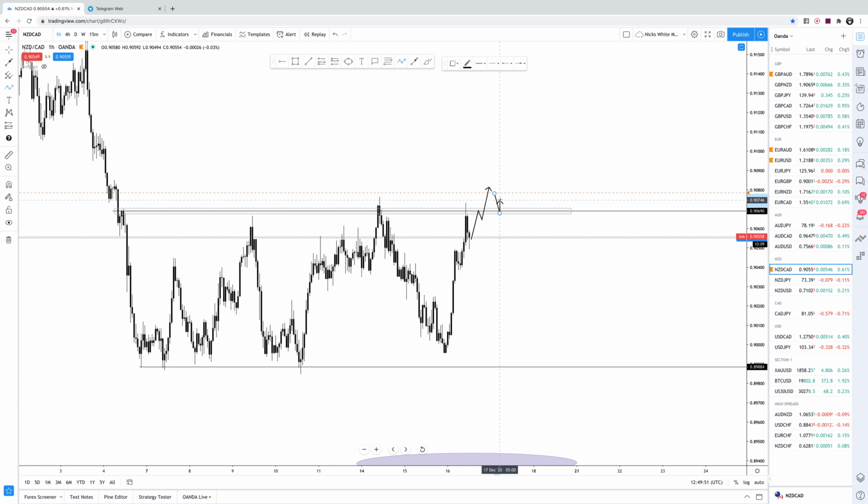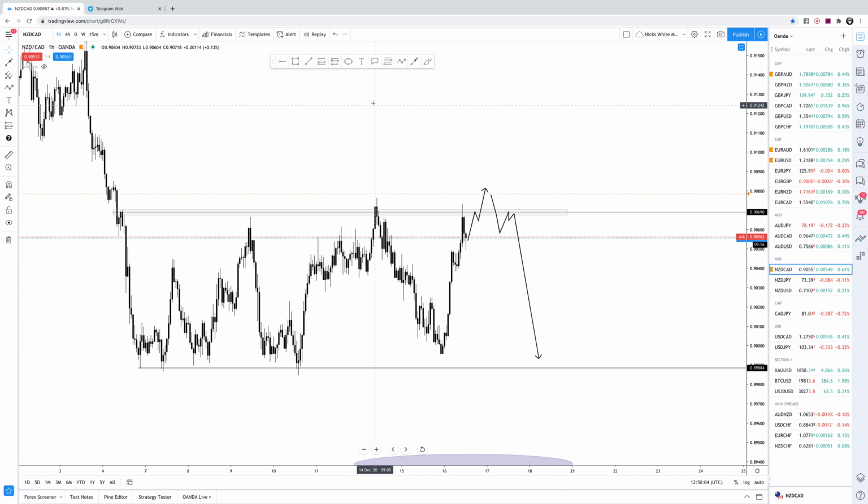But if price breaks back down below this level and then comes up and starts finding some resistance here, then in this case I'll look to take sells. Because what it will be is that price came down here, came up, found some resistance, should have made a lower low right there, but it didn't. Price came up, found some resistance again, swiped up above. The buyers tried really hard to crack above this zone, go into a new uptrend, make a new higher high and sustain, but it failed.